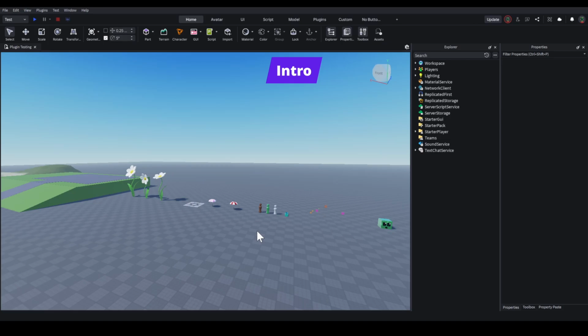I have some friends who are joining Roblox, and I wanted to show them some plugins that might make their life easier. So this video is not really intended for an absolute beginner. This is for somebody who's used game engines before and is just looking for some plugins that might help make the workflow a bit more like what they're used to. So some functionality that's sort of missing in the default Roblox editor.